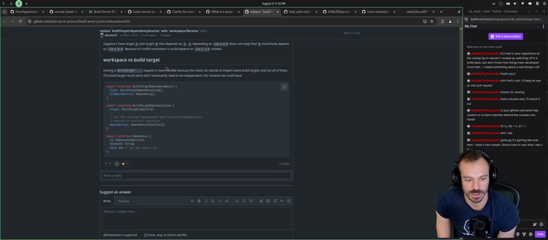Workspace versus build target. Having build target request is more flexible because the client can decide to import some build targets and not all of them.